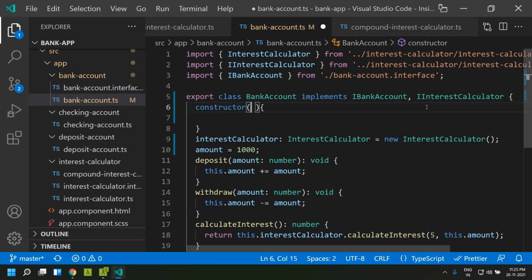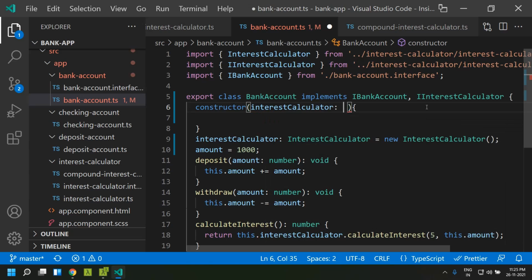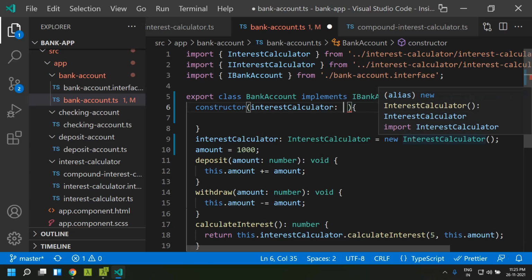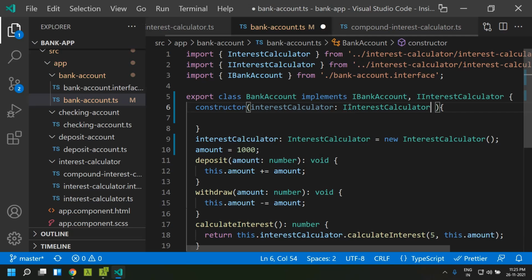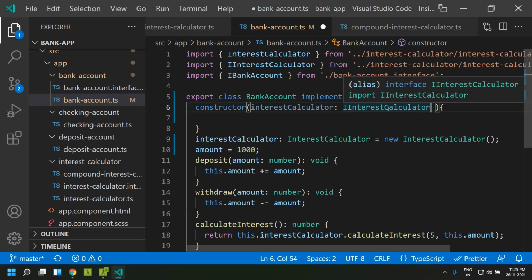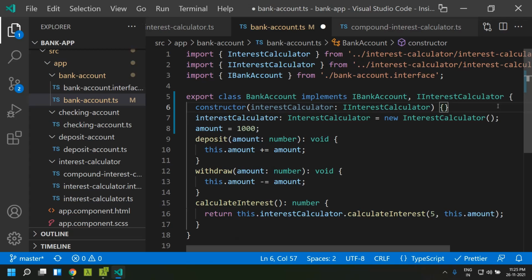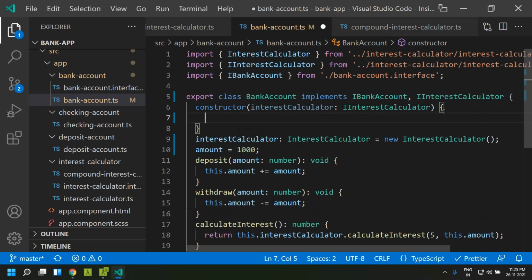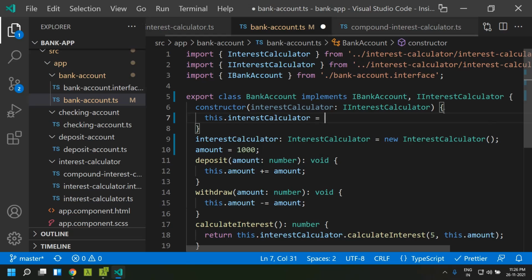I am adding a parameter called interestCalculator, which is of the interface type. So I am giving InterestCalculator. Any class which implements this interface, I will be able to inject into this class. And here I am assigning it to the interest calculator.